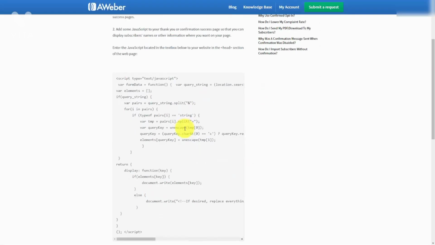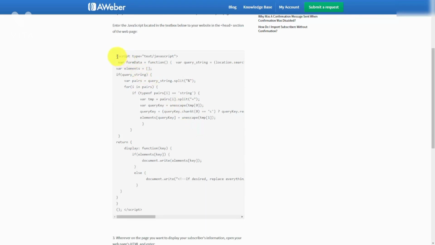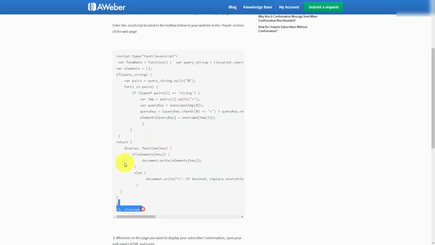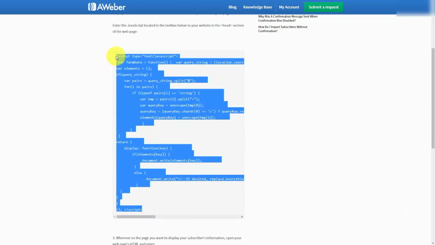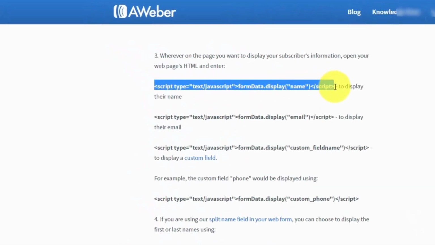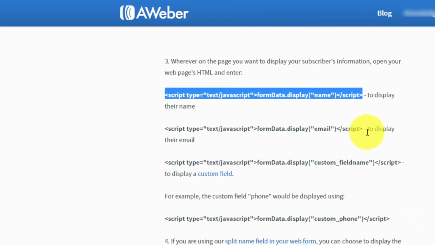Aweber will give you the code to place before your header tag, and that code would be here. You'd need to copy all of the code. And if you scroll down the page, Aweber will give you more code. Wherever you want to display the person's name, you would place this HTML code that you're looking at here.